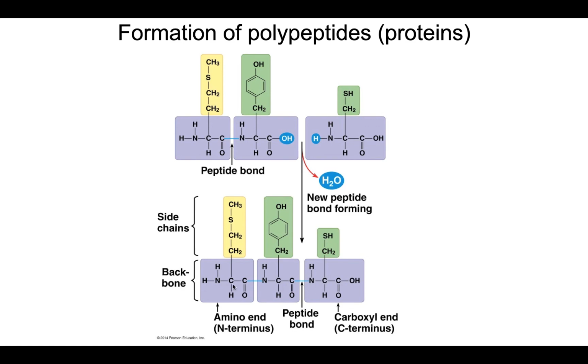And so no matter how long our polypeptide chain gets, we're always going to have the N-terminal end, and we're always going to have one C-terminal end. And we just keep adding to the C-terminal end, adding to the C-terminal end, adding to the C-terminal end. Okay? Make sure that you can link two glycines together via a peptide bond.